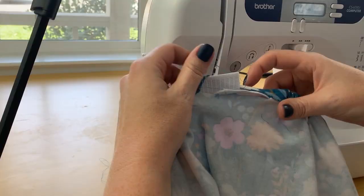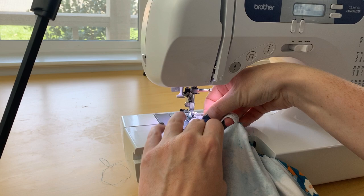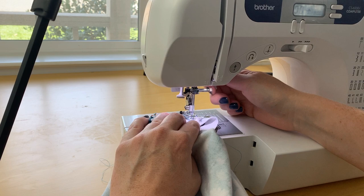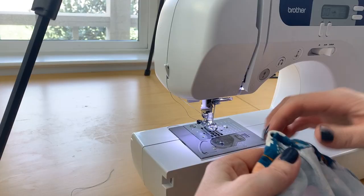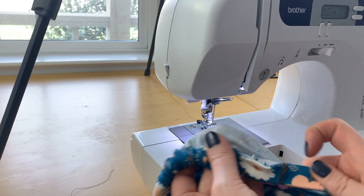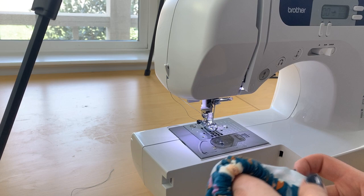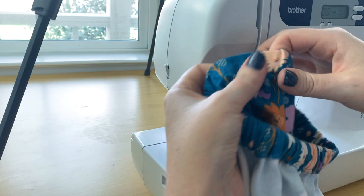Get excited — it's finally starting to look like a skirt! Take the two ends of your elastic and overlap them slightly, about half an inch, then sew back and forth over the overlap to keep it in place. Once the elastic is sewn together, straighten out and distribute all the fabric again. Sew the gap closed — you can do it by hand or with the machine — making sure the fold stays closed with the raw edge underneath. Trim off any loose threads and you're done.